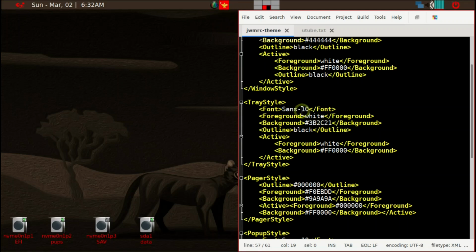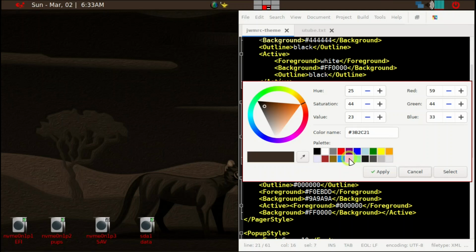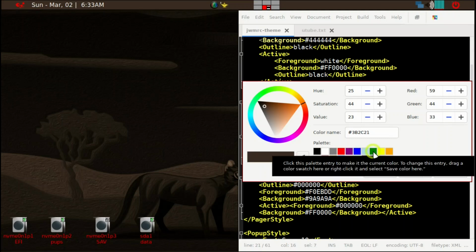The background color here is the background of this tray bar, so you can change it to whatever color you prefer. Again, we'll just drag it along with your mouse, click it on the color palette, and then you can change to whatever color.